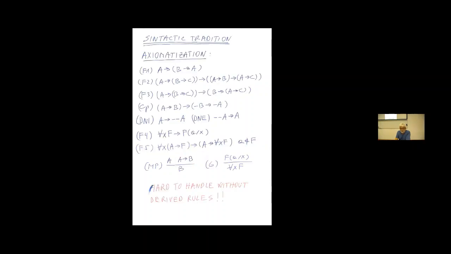What I was going to do in this, well, in logic we have, I would say, two big traditions, the syntactical one and the semantical one. And the logicians in the syntactical tradition were trying to found logic as a system of proofs, which will generate all logically valid formulas and logical implications.